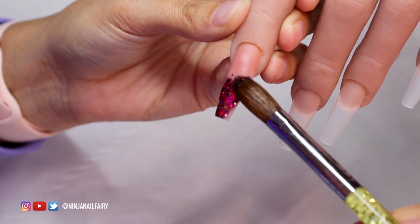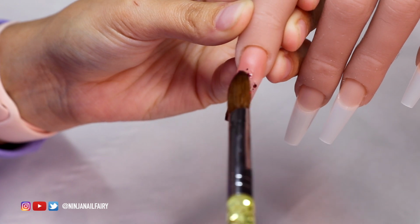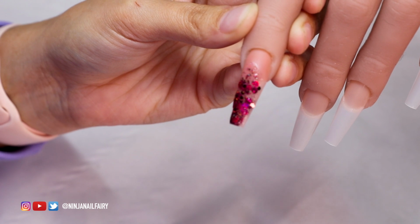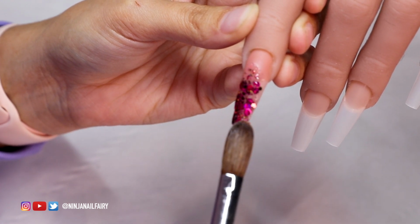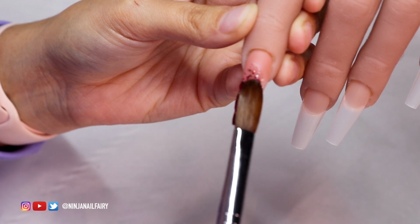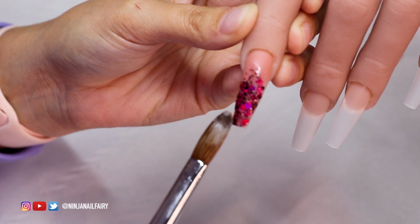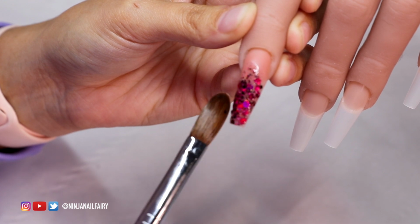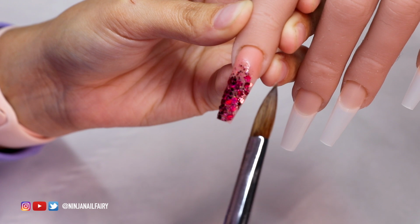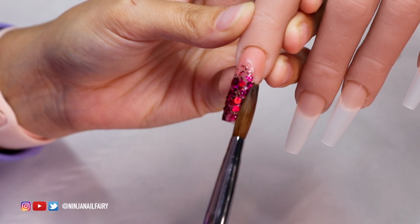And I'm just applying that to the free edge of the nail, making sure to move it around to where I want it. The brush that I'm using is the Rainbow Aqua brush. I like to use them in sizes 10 and 12, so whatever you prefer size wise, that's the one for you, I guess. Yeah, moving this around, I'm happy with that. I think it looks glamorous, it's beautiful.